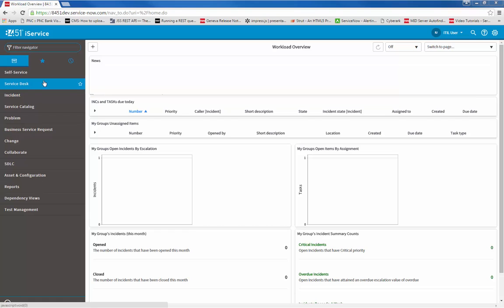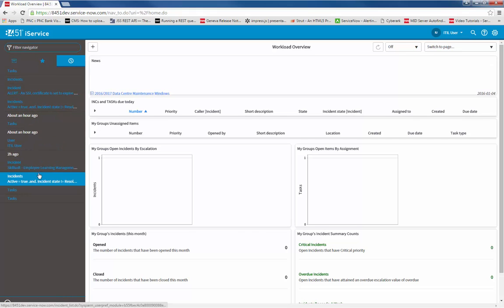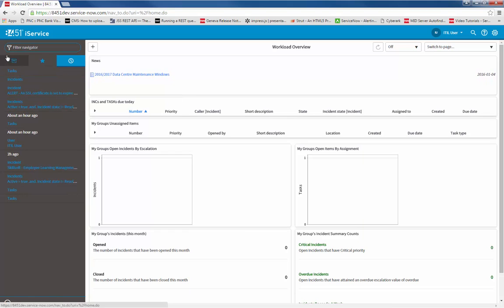You can see that the new interface is very similar, but there are a few subtle changes. Mainly over here on the left navigation bar, you get kind of three areas. You can show all of your applications, which is going to be your standard incident, problem, change. We also have your favorites listed here, and then your history, just the history of the different list views that you've looked at in apps and modules, things like that.